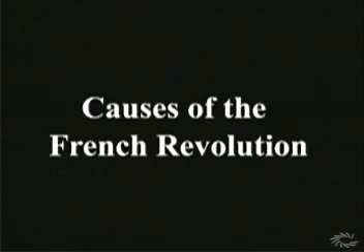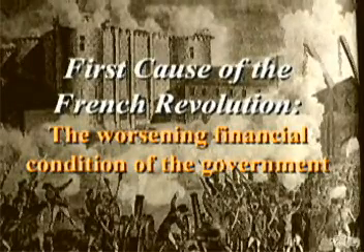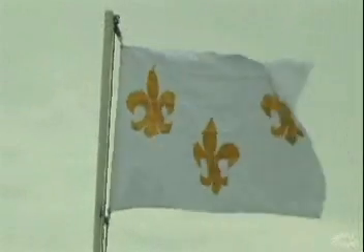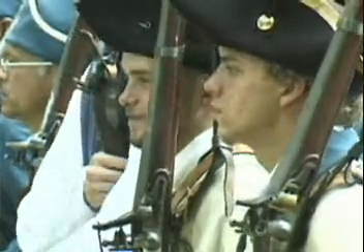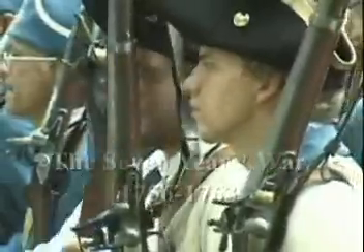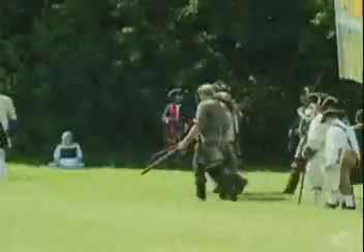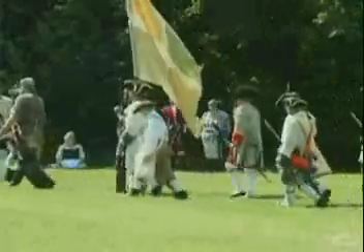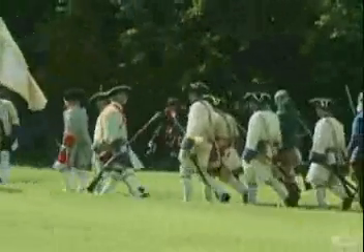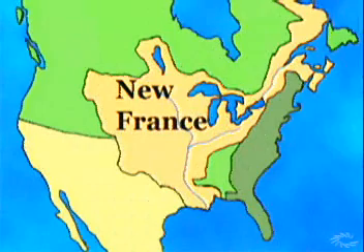There were 3 basic causes of the French Revolution, and the first was the worsening financial condition of the government that resulted in a desperate need for more money. The reason France was nearly broke was because it had spent huge sums on soldiers and weapons to fight a conflict called the 7 Years' War. The North American branch of this European war is called the French and Indian War. And it was because of this struggle that France was forced to give up its vast and valuable territory, called New France, to Spain and Great Britain.